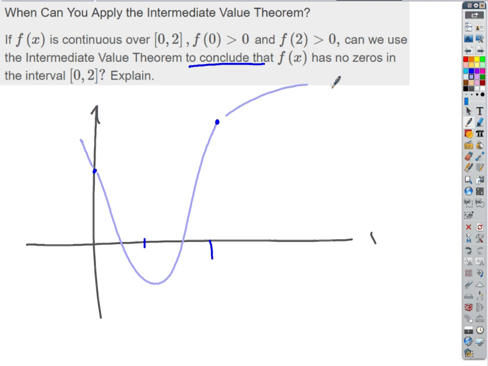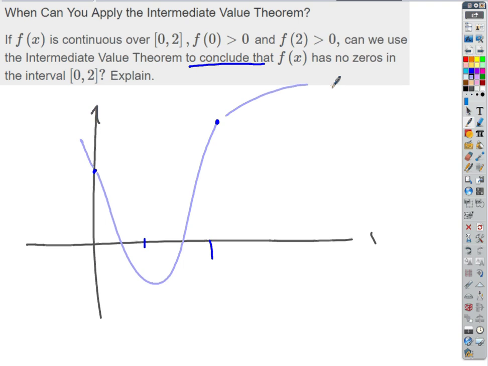Because first of all, the intermediate value theorem, you have to think about these existence theorems as just going down the list. Can we check off the criteria? There's two things. Is the function continuous? Well, it tells us it is. Check. But then the other thing is, is there a y value that's trapped between f of a and f of b? And there's not. The function doesn't need to say anything about that, does it?